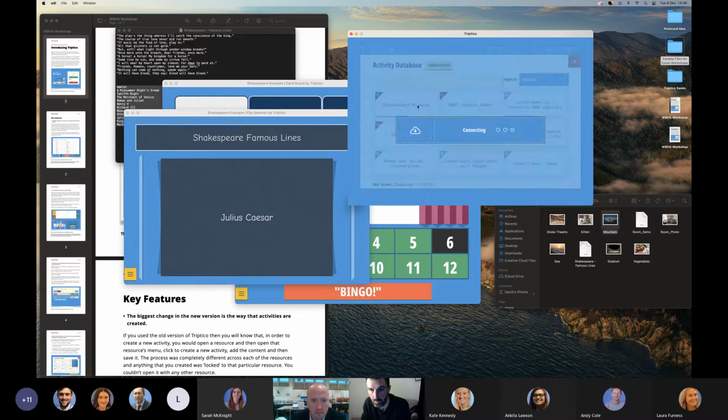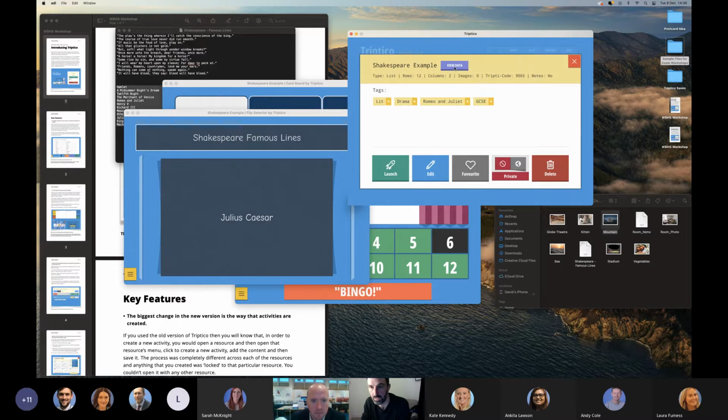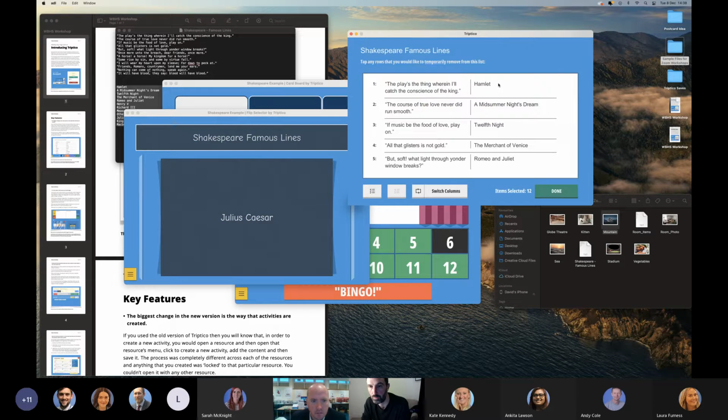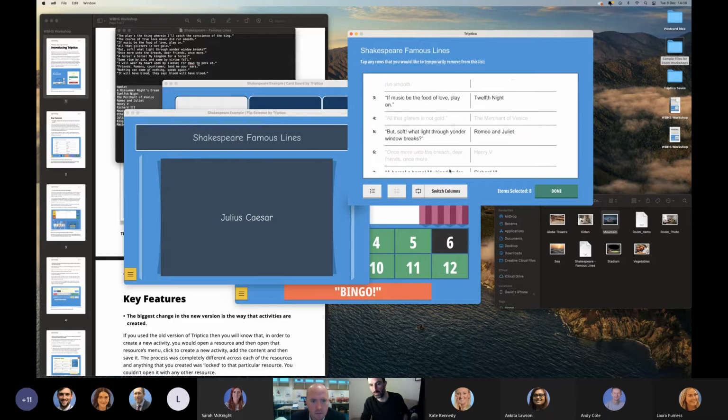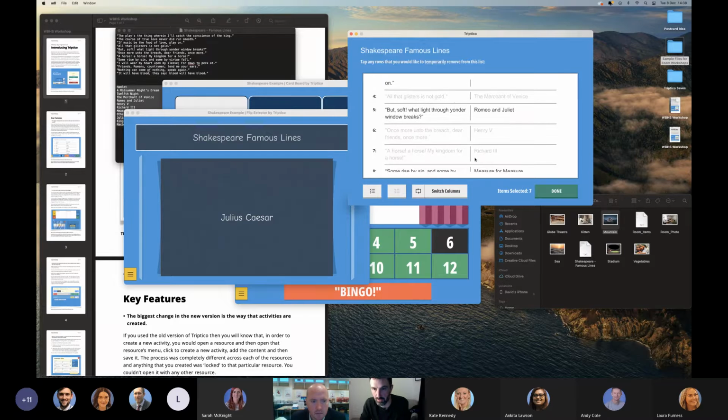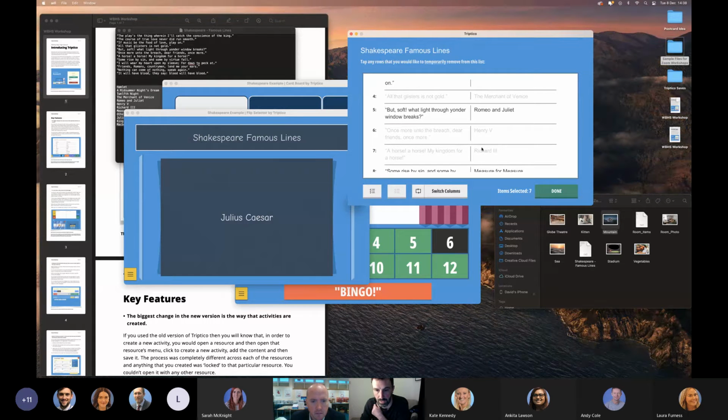Another thing that's quite helpful, if you click to view the data, you can also remove certain things. So if these were all plays, I've got Shakespeare in my head, but if we're studying Macbeth, I could take out all the quotes that were from any other character other than Lady Macbeth, say, and they'll just be temporarily removed. They won't be deleted from the activity, but when I run it, they wouldn't be there.